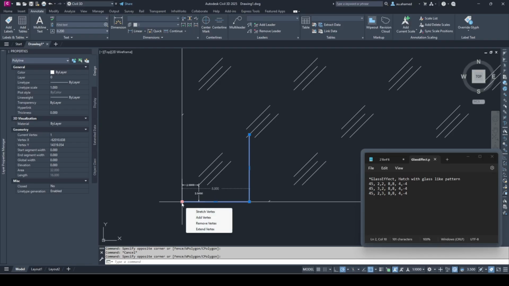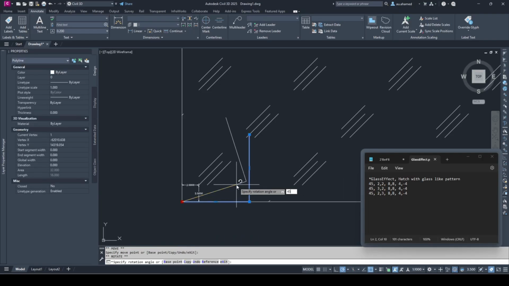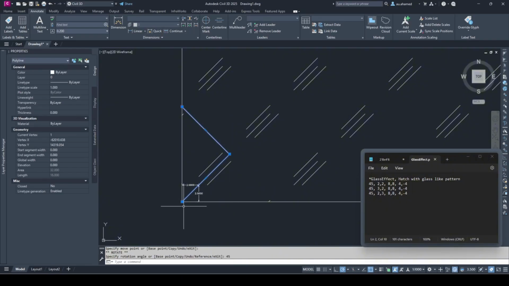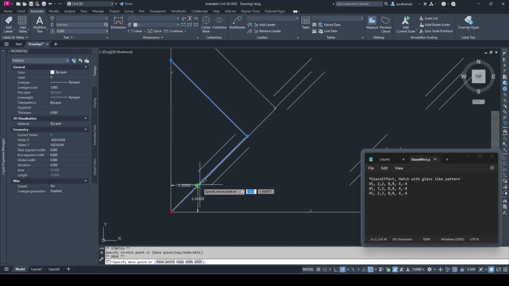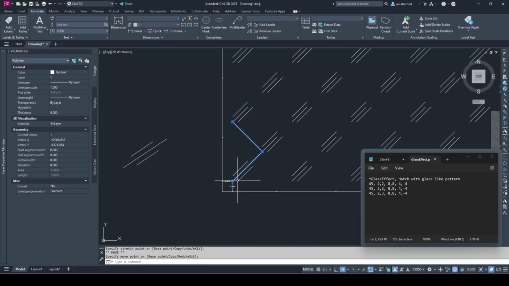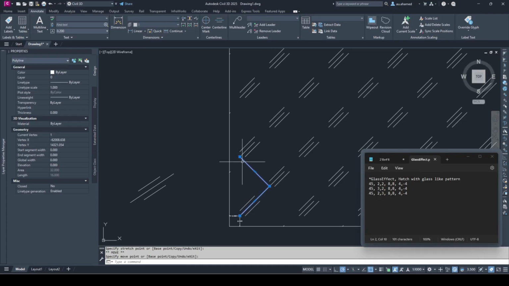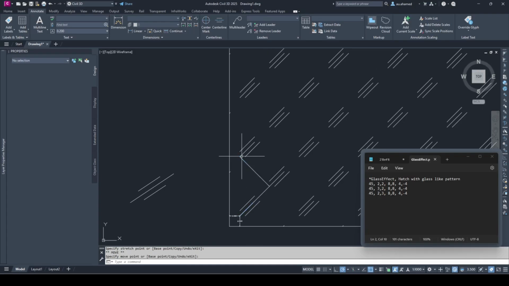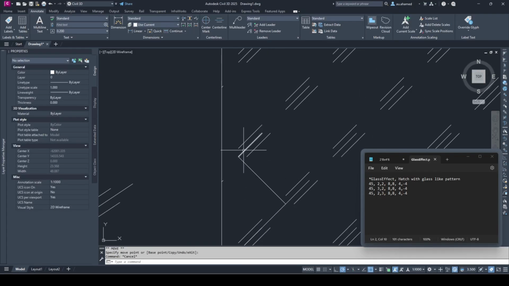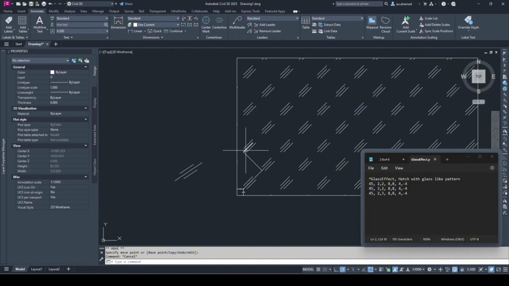And if I rotate this to 45 degrees, since we have a 45-degree angle here, this is the origin of the second repetition.